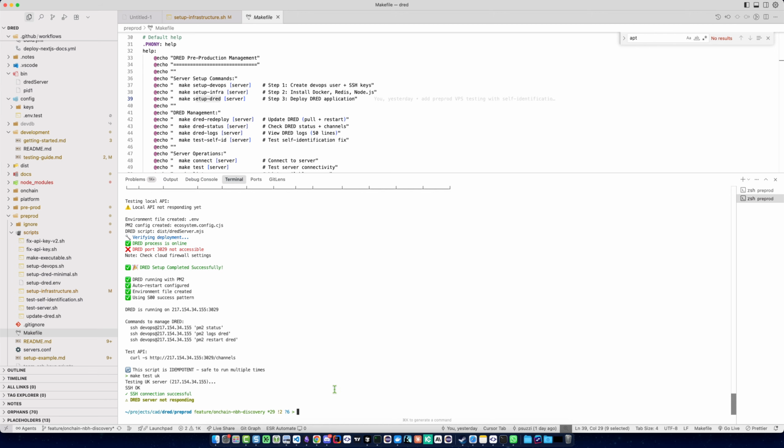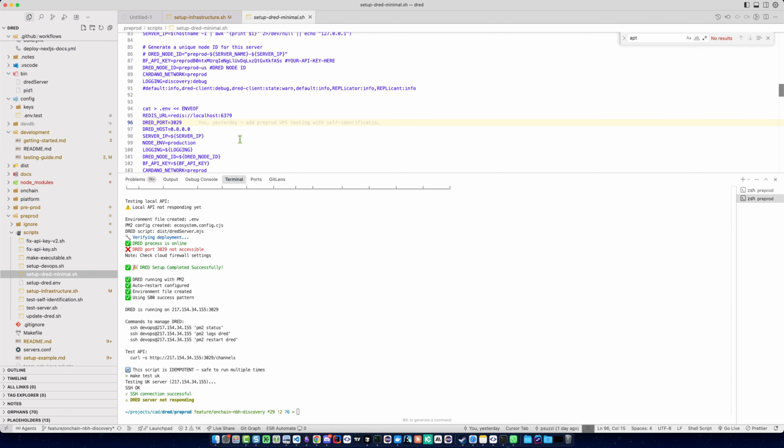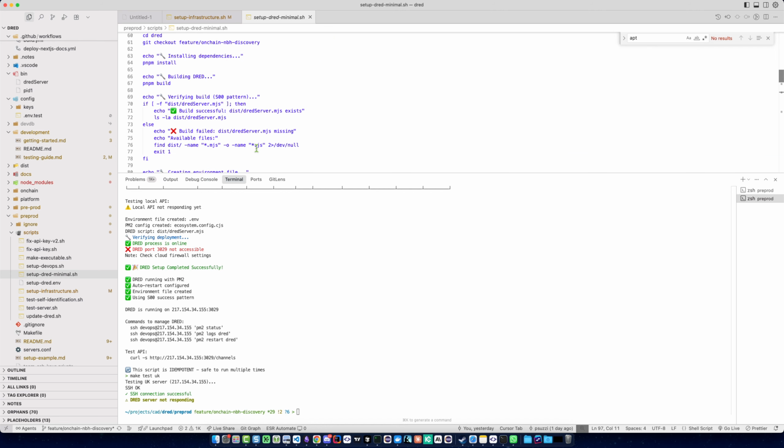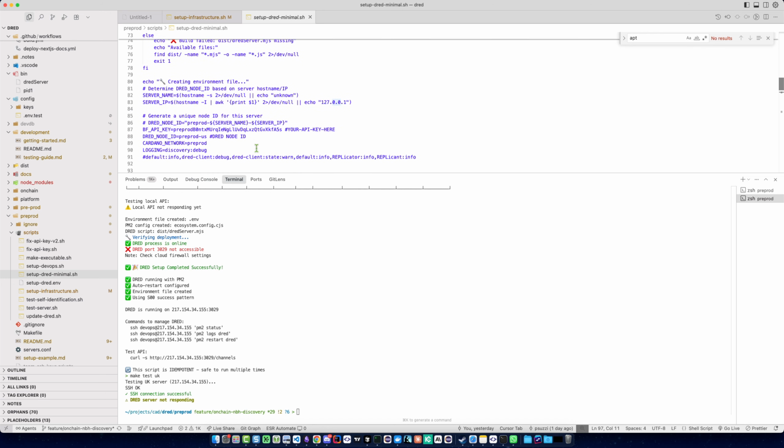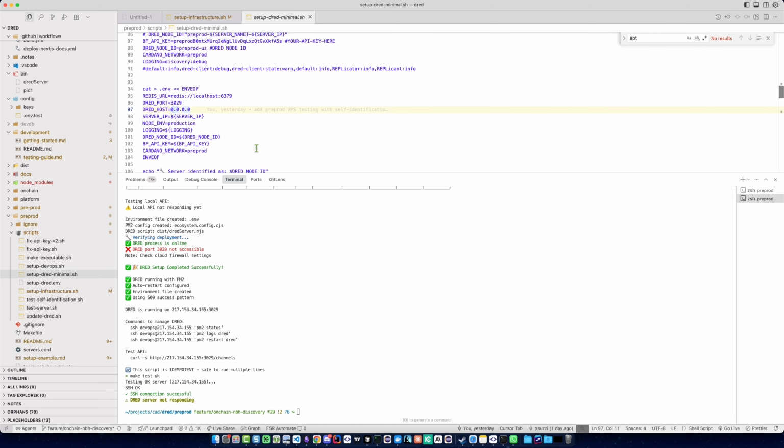You said we need also to set up the environment variables, correct? Now we go to set up the environment variables. For now, we have them in the setup DRED minimal. So the port doesn't change. What changes is the DRED node.